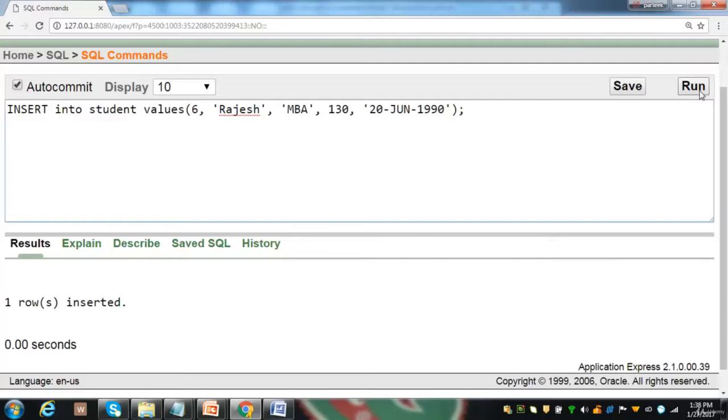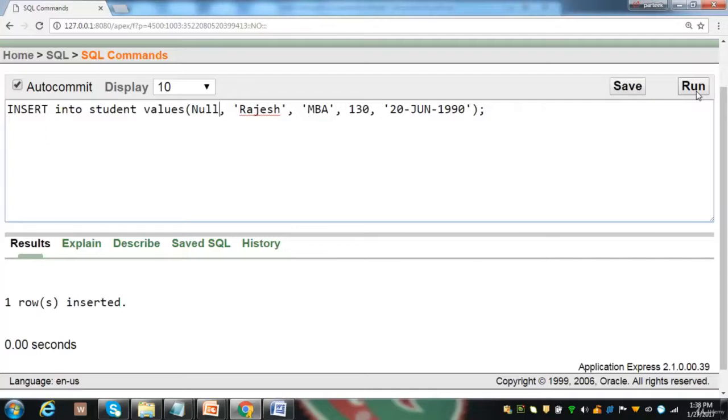It is very natural that in a table there must be some column which should be mandatory or compulsory. In case of the student table, roll number should be a compulsory column. But here, if I put null, which means missing or unknown value, at the roll number position and execute this statement, then again this record gets inserted and it should not be. Here null or blank has been stored for roll number.